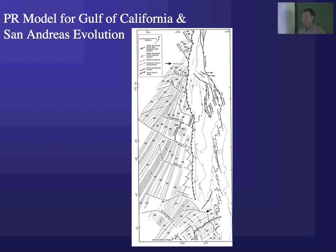I came up with this theory back in 1983. It was based on a single data point that Peter Lonsdale later showed to be an artifact. But I liked the idea nevertheless. And in fact, Lonsdale then pursued the idea and came up with an even better propagator that hit the continental margin at exactly the time and place the Gulf of California began to open. So everybody who comes up with a new idea, anyone in this class who comes up with a new idea, will try to apply this to the Gulf of California. We did it too, and the Gulf of California opened as a propagator hit the continental margin.